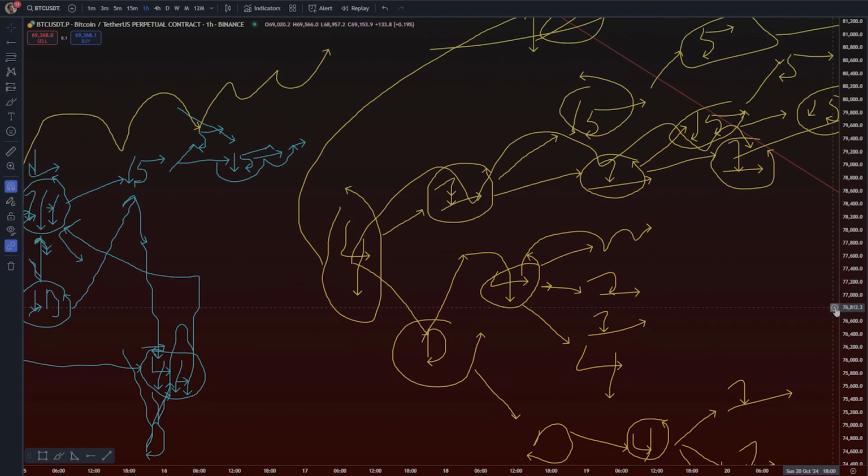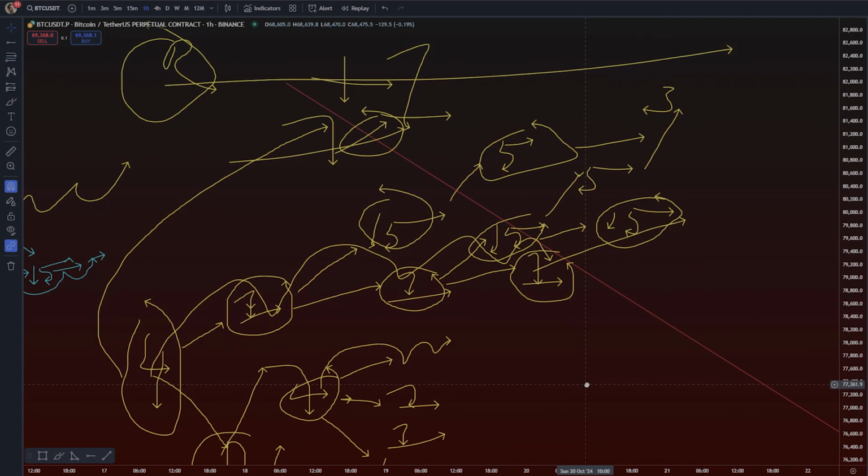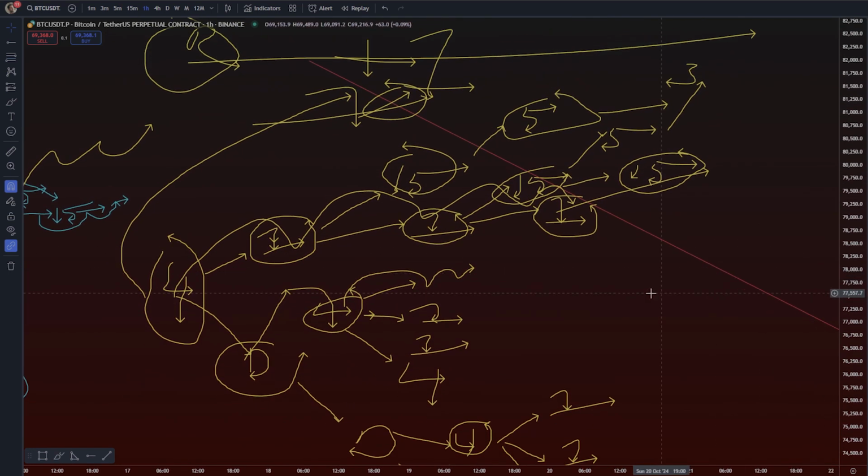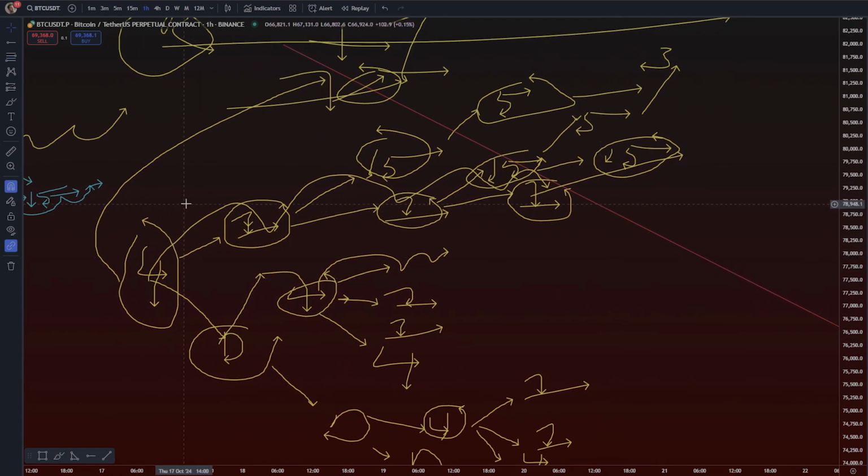This is much of the same, but you're looking at another scenario. You've got a 4 hour. Let's say this 4 hour is tested, and it creates a 1 hour. So there's no 4 hour. If this is tested, let's start with the first scenario where this is tested. So we scratch that off the list. You've got a 1 hour here. This looks like it's tested there. You've got a 1 hour here. This looks like it's tested there.